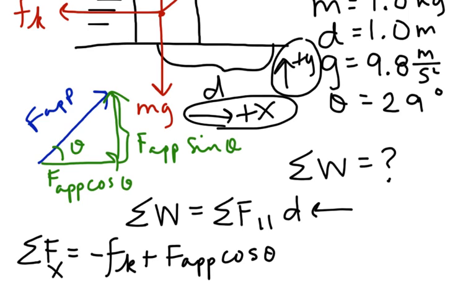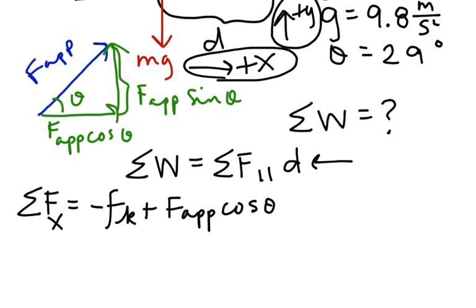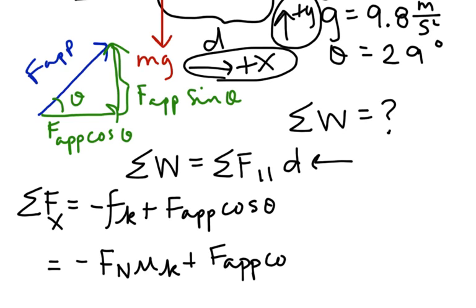And I want to find the value of these 2 and put it in my original equation for net work. If you look at this a little bit closely, I do not have a kinetic frictional force, so I will need to use the formula for frictional force. And the formula again is the normal force times the coefficient of kinetic friction. So when you look at our given, we do have an applied force, we have an angle, we also have a coefficient of kinetic friction. We do not, however, have a normal force.